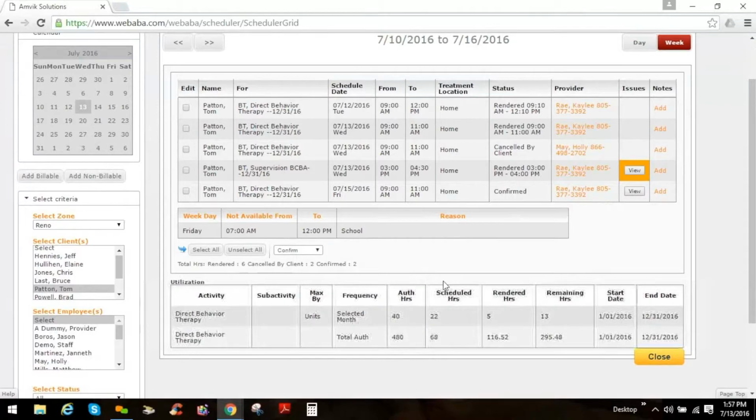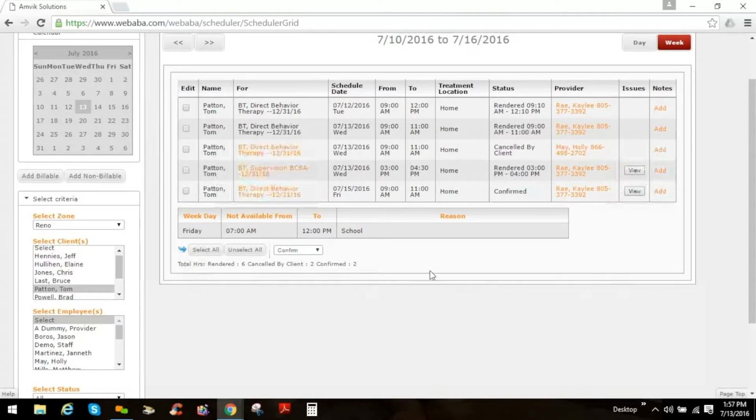Once we've clicked OK, you'll see below for that selected activity, it's going to show us the units, and if it's written in units in the authorization, it'll break it down by hours for you as well. So we're authorized for 40, we have 22 scheduled, we've rendered 5, so we can still schedule an additional 13 hours this month. Based on the total authorization, you'll see the totals here as well. And you can do that for any activity that's listed there.